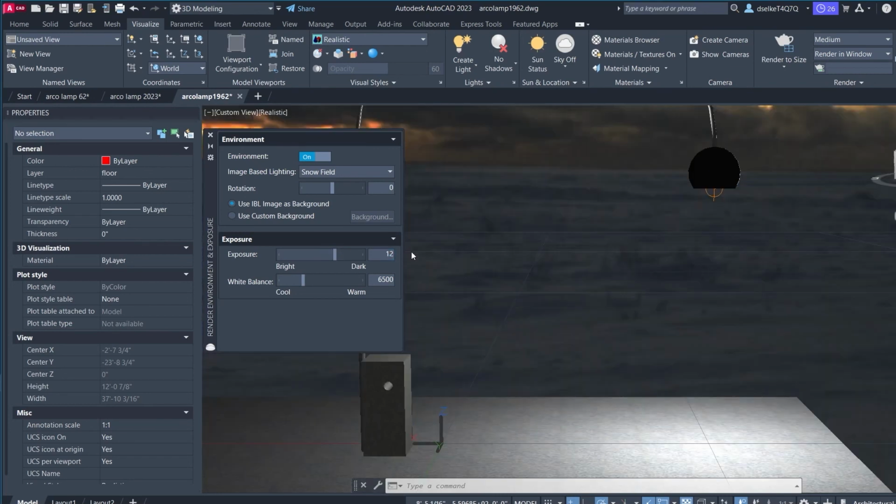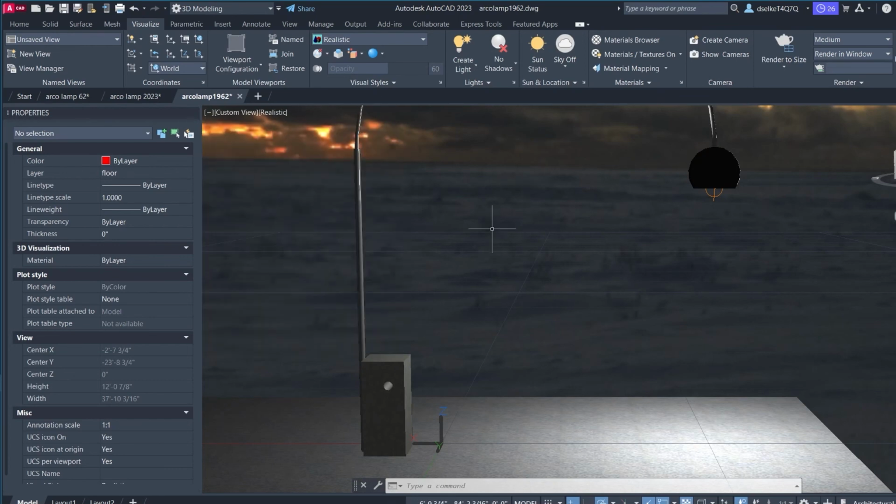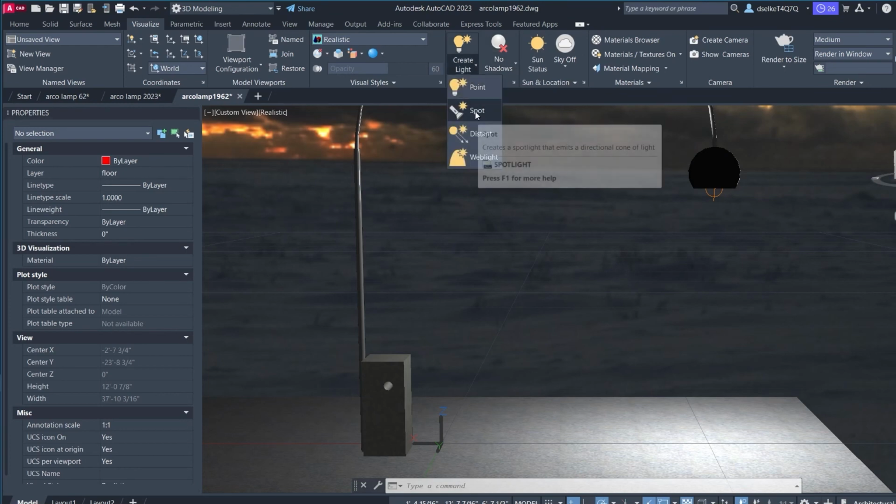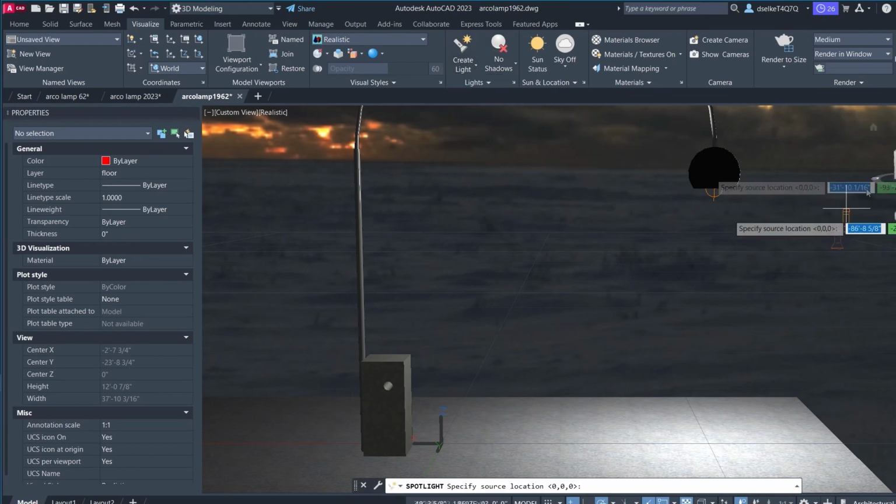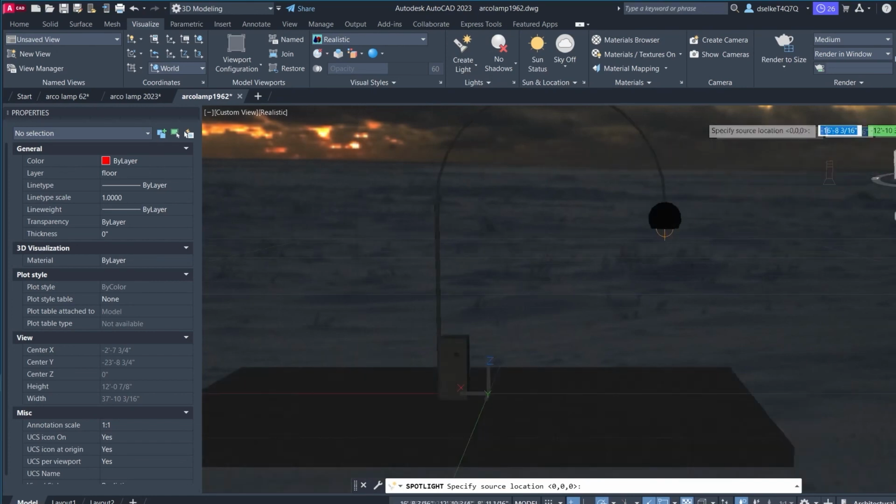Then we can see if we need to adjust our light fixture. We could maybe adjust our exposure a little bit. Change our exposure there. Back it down a little bit, or make it brighter. Yeah, let's back it down a little bit. We can see the materials better, and then it's looking pretty good.